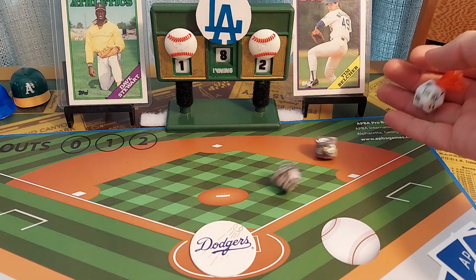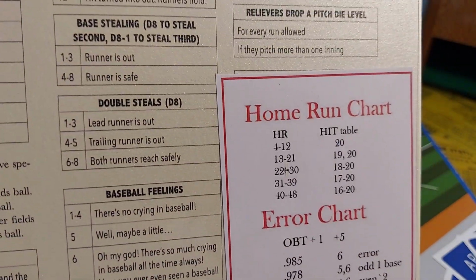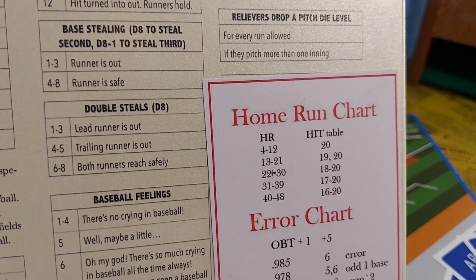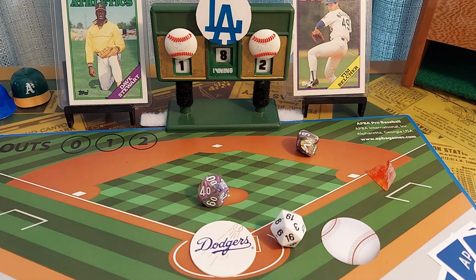Steve Sax, the batter. Here's the pitch. That's an 8. That's going to be a 19. Sax hit 5 homers. That's not enough. He needs 4 for a homer. But the next one under it will be a triple. A triple for Steve Sax, leading off the 8th.